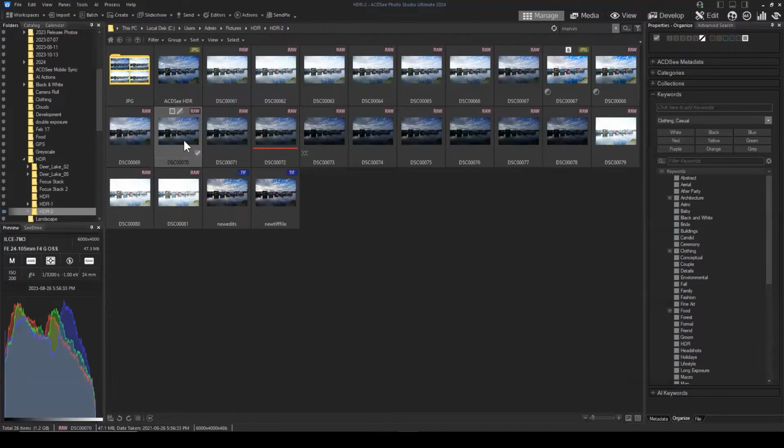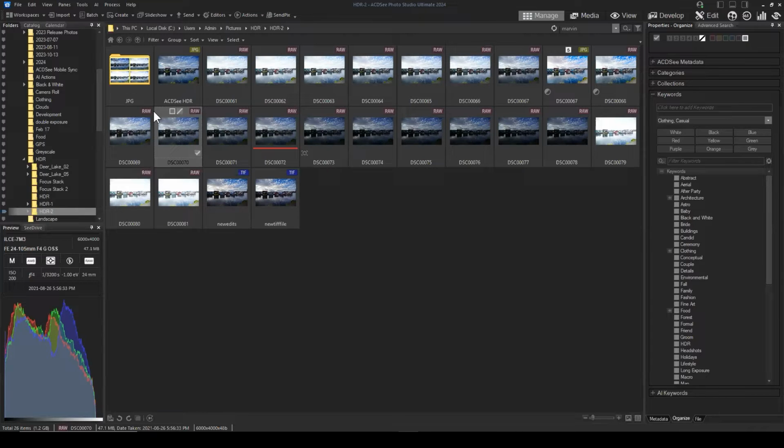And what we'll do is we'll take this into develop mode and we'll start talking about parametric non-destructive editing. And this will give you a good idea to see how, and we'll talk about saving later on. But what we're going to showcase is that at the end of our editing process, the ACDC is going to create a sidecar file for us. And that sidecar file is going to contain all the edits that we made to this file, so that when we open up this image in particular, it opens it up with reference to that sidecar file that we created.